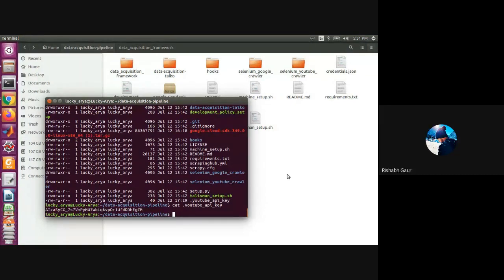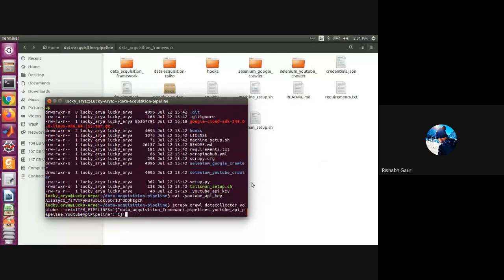You are using the same YouTube link shared by Rajat, right? It is running from the data acquisition pipeline, and if you are running this, you are giving data collector YouTube as the crawler, as the spider, and then the pipeline is the API console.